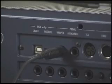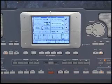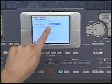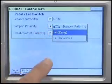For that setting, I was using a damper pedal, which is really the only way to play piano sounds. The pedal connects to the damper socket on the back panel. If you use a Korg pedal, it will work fine, but if you have another brand of pedal, you might find that it works so that the sustain is on when the pedal is released. In this case, simply press the global menu, select Controllers, and change the polarity of the damper pedal to plus.